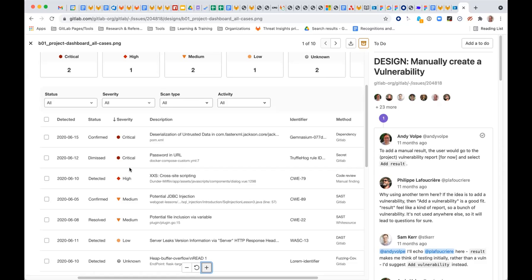If we actually manage to somehow create a generic vulnerability report schema, and we actually want to support that in a security scanner, then if at some point we realize that's the case, we can take all the vulnerabilities that have been created manually and have the report type of generic, and we can do something with them. We can migrate them. We can change the report type. We can perform a data migration at that point, because we will have the knowledge that any vulnerability with the report type of generic was created manually. That's the assumption.